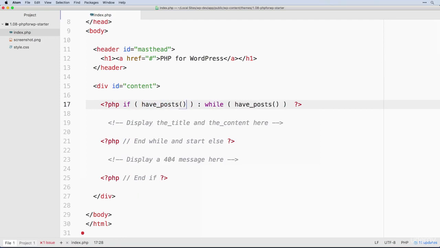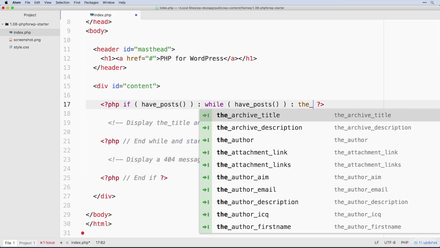And whatever code editor you're using, whether it's Atom or Sublime Text 2 or PHP Storm, they're all going to have some snippet libraries that you could add that will automatically give you some of these WordPress features. So you could check those out on your own. We don't really need them at this point, but if you're wondering why it's suggesting that for me, then now you know. Okay, so now we have our if and our while set up.